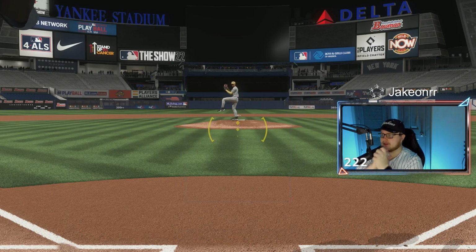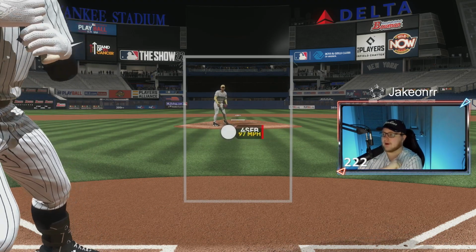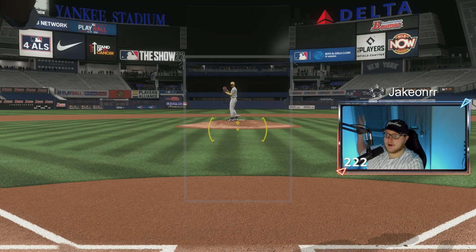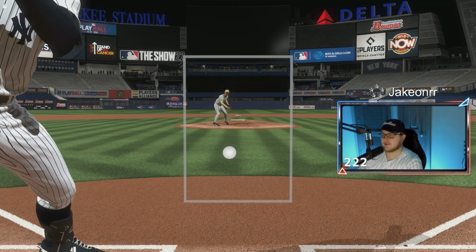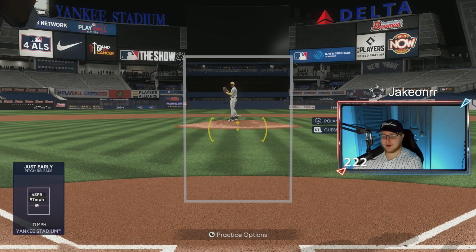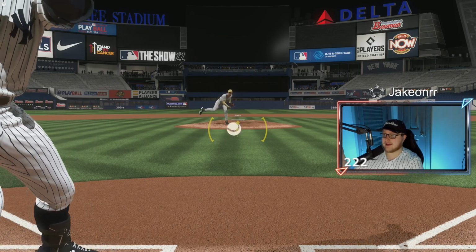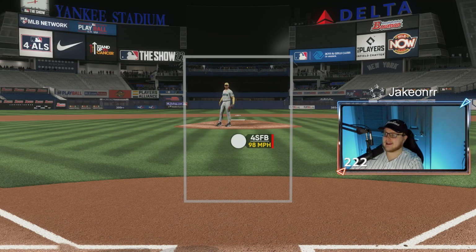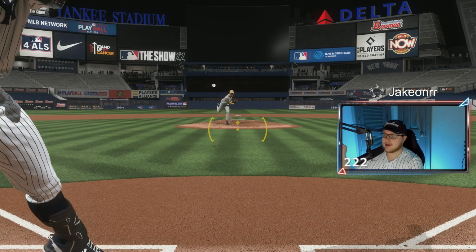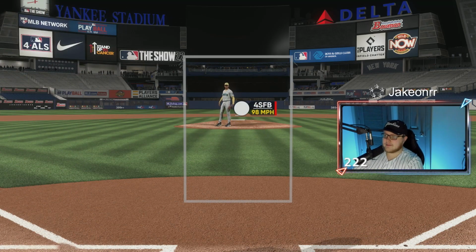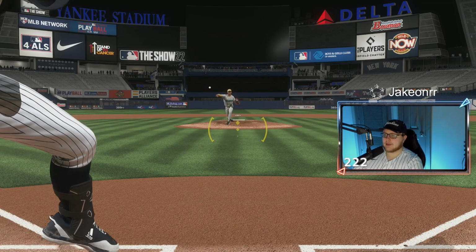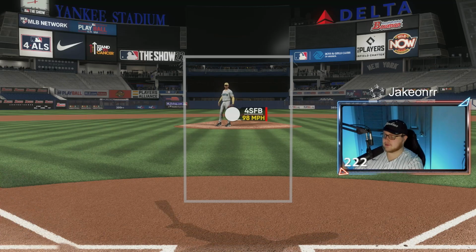Usually when he comes set, I stare at his elbow. And once he breaks and brings the ball behind his head, that's when I start to focus on his hand. So when he comes back around and I see out of his hand that the ball looks to be just a straight, in this case, down the middle fastball, I'll be able to adjust and say, okay, that's a fastball. Let me get to it. And in this case, of course, on Legend, it's going to be a little bit faster.